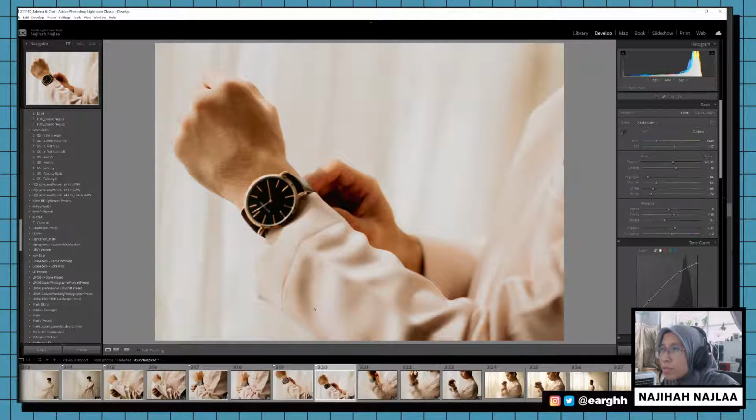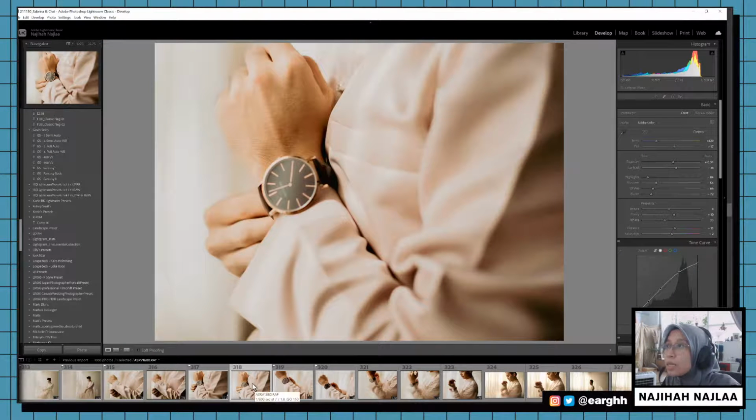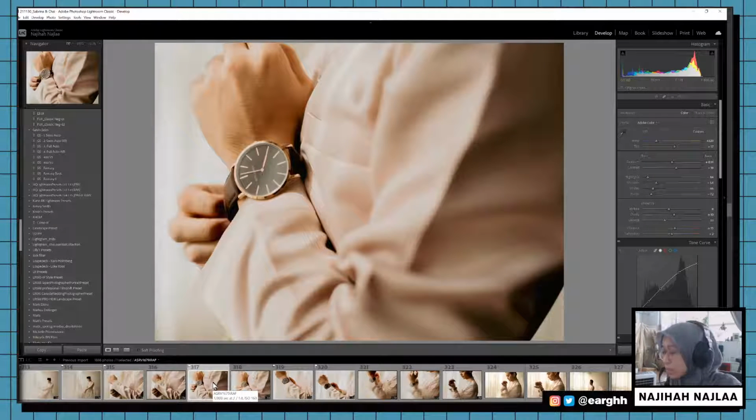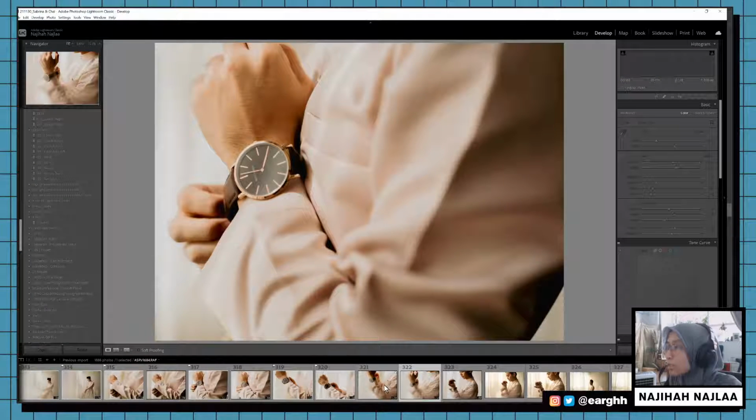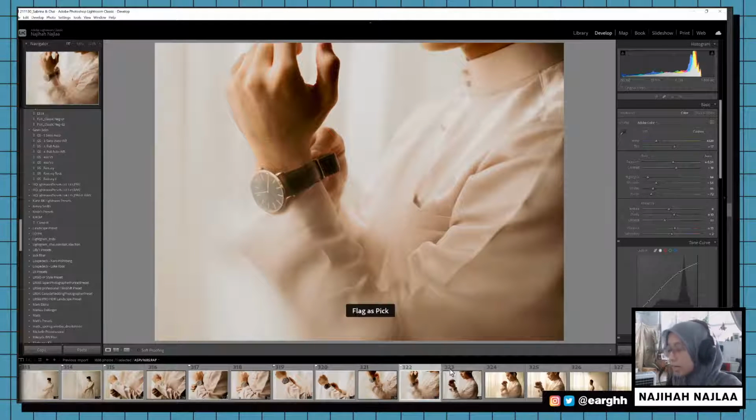This is out of focus, or is it mine? Yeah, it is out of focus. Let me see. This is also out of focus. This is okay. This is nice.